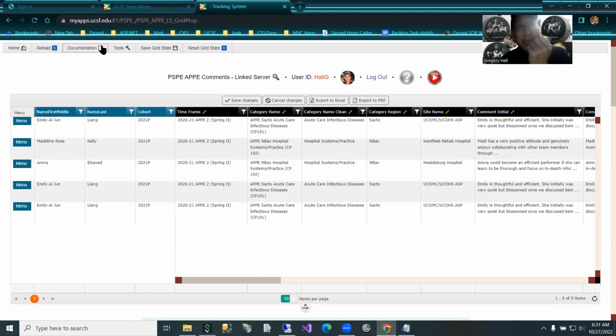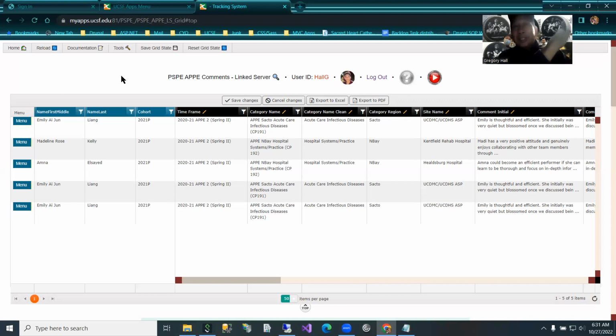What it does when we launch this interface is get the data from that table. Remember, we imported to the APPE table and the student table in the OEIS development server. For the APPE, if there are any new records or even existing records already in here, it inserts it if it's new, or updates it if it's existing in the tables in the OEIS development server, the APPE comments and students.